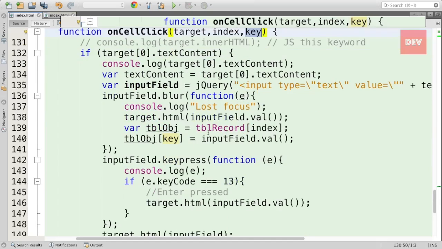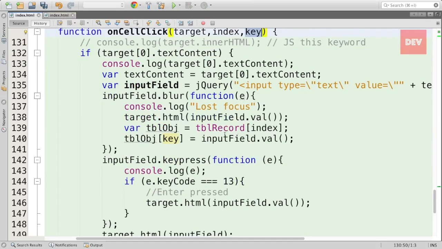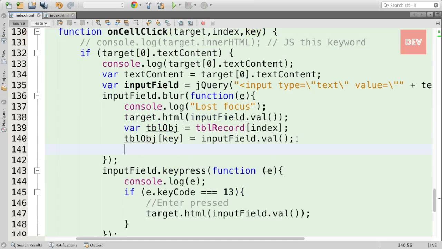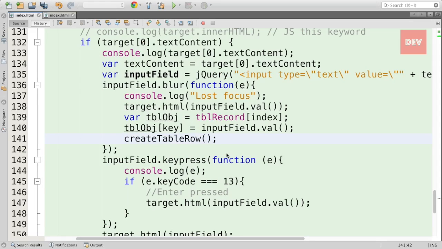The first name is updated now, the value is assigned, and when data was changed, recreate the table. Recreate table is going to be a refresh one, right? So I really don't see this one is needed.